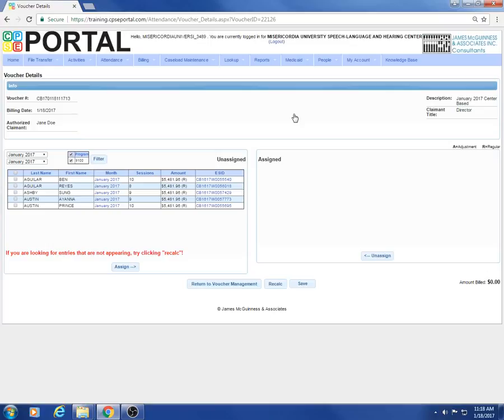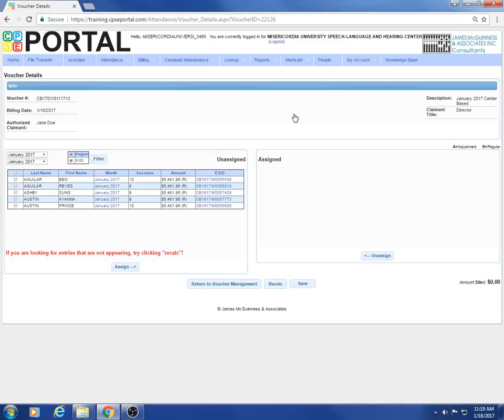So it would have to have an ESID number. It would have to be matched. It would have to be signed. It would have to be co-signed if the system has determined that the entry would require a signature. And lastly, it would not have already been placed on a voucher.